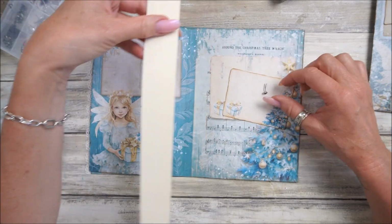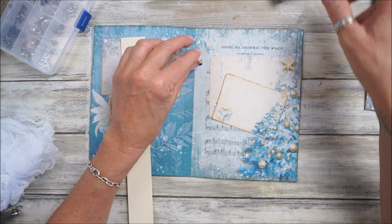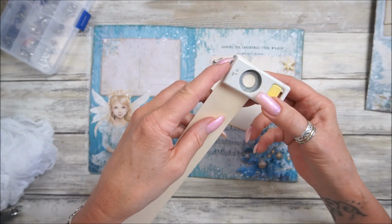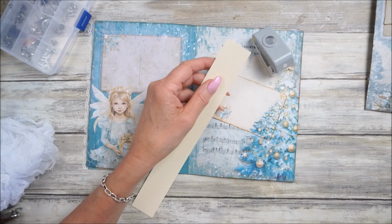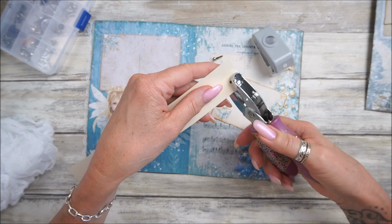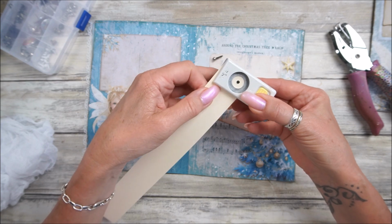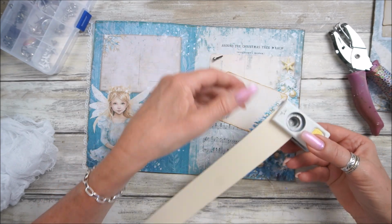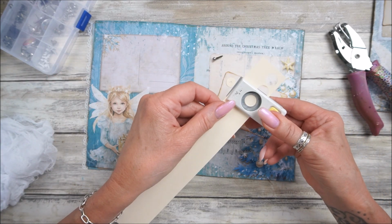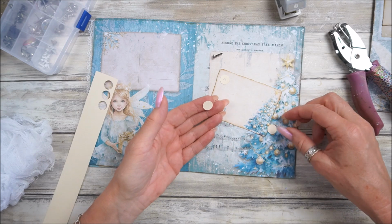Because I don't want to push this brad all the way through the page, I'm going to take my little punch. This one is a half inch punch, and I'm going to make a little hole first, pop this through, make a little hole, and then punch that one out. It's easier to make the hole first. And then I'm just going to punch one out. I think I might do two of those, just so it's a little bit thicker, and glue these two together.